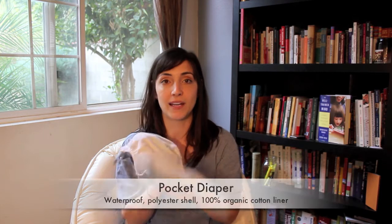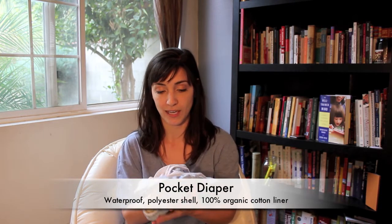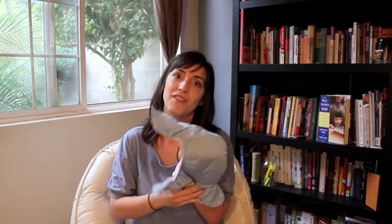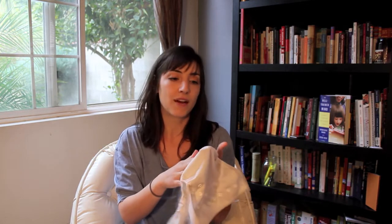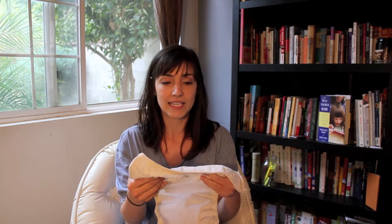The next kind of diaper I want to show you is called a pocket diaper, and this diaper is wonderful. It is a little bit more expensive than the prefold diaper, but in my opinion, if you're going to go all the way and start cloth diapering, go for this kind — it's awesome. It is all held in by a nice little cover, and the cover is lined with plastic. It's kind of like a nylon feel on the outside, pretty thin, easy to clean and wash, and it just keeps the moisture in and away from the clothes.